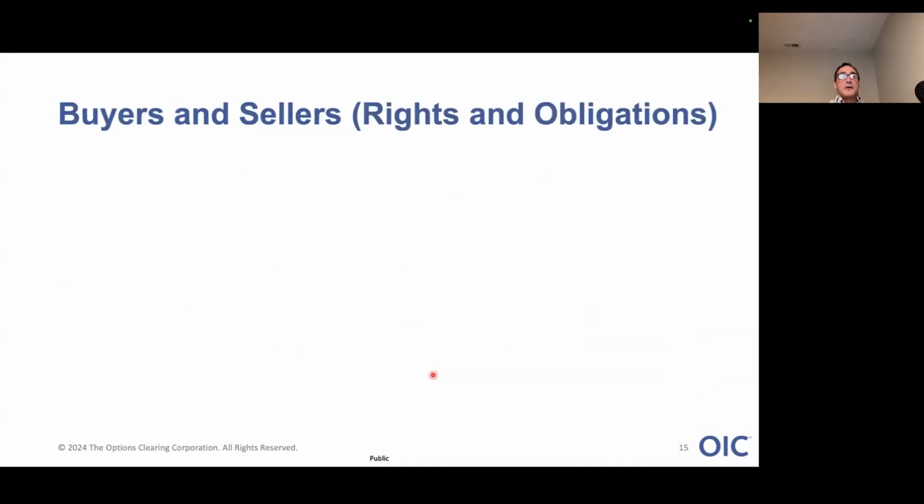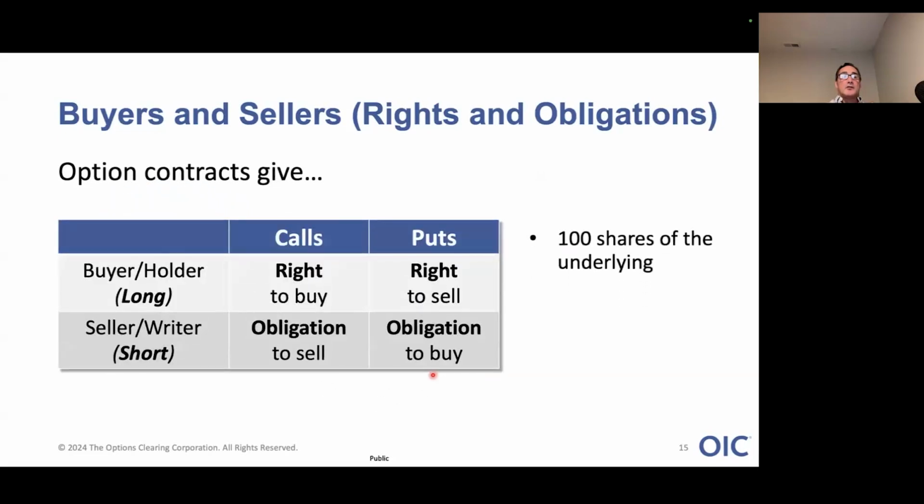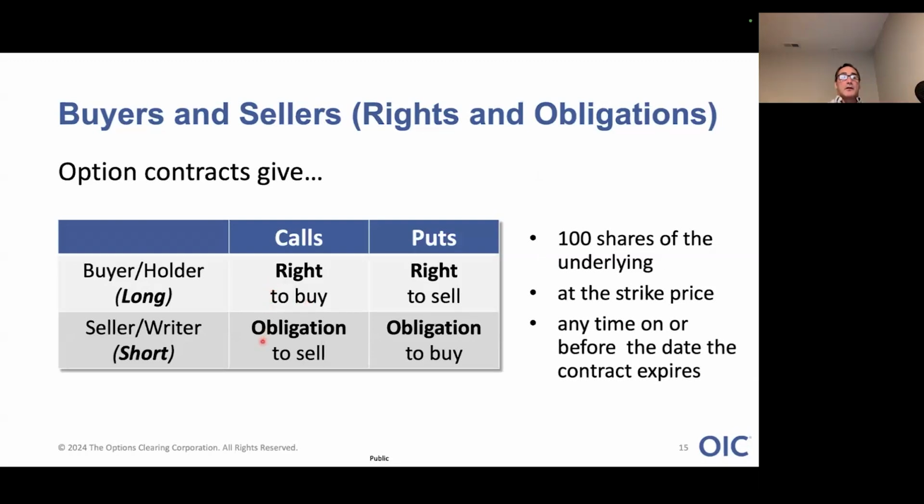Okay, so, really quick summary. Once again, buyers of options have rights, sellers have obligations. Every contract is the right, in the case of calls, to buy 100 shares of stock on or before the expiration of that contract at their particular strike price. So the seller of the call has the obligation to sell shares at any time on or before expiration. Puts are just the opposite. Puts are the right to sell 100 shares of stock on or before expiration, where the put seller is now obligated to purchase those shares should the put holder exercise their contract.